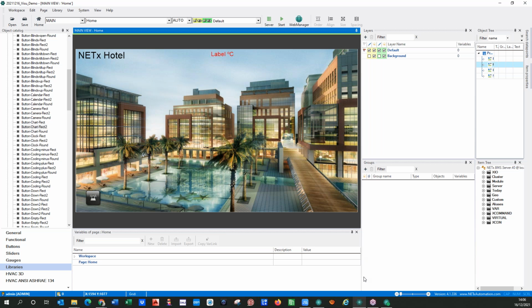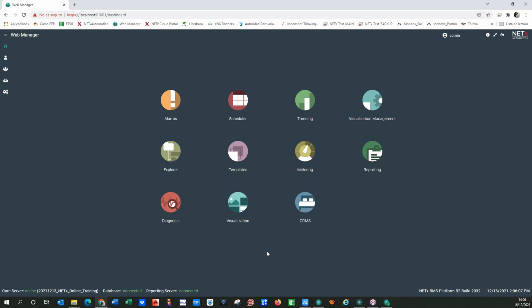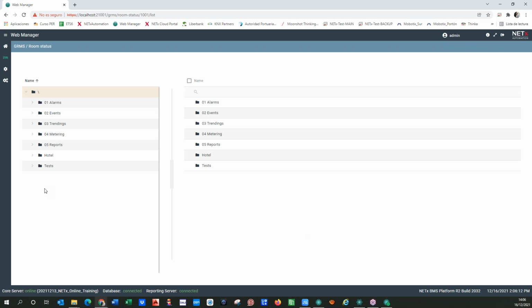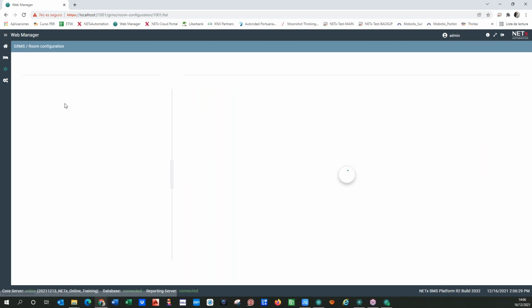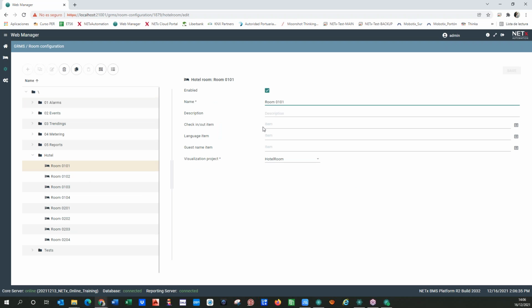In this case, you may remember, and I will show you back this information from the web manager, that we have been also dealing about integration for the end user using a hotel solution called the GRMS. We created our own GRMS solution, so we defined our rooms, and the system automatically created a lot of visualization clients. So we have just room definitions here in this app. It was just creating without items, because the items were created automatically by the systems.